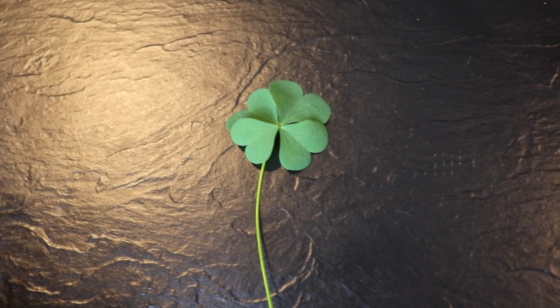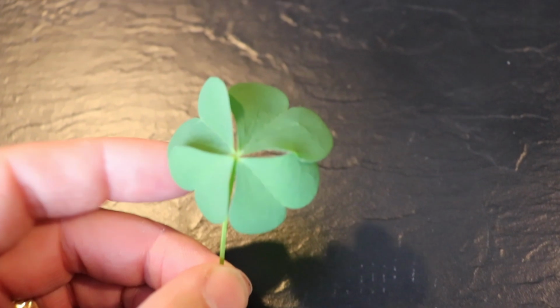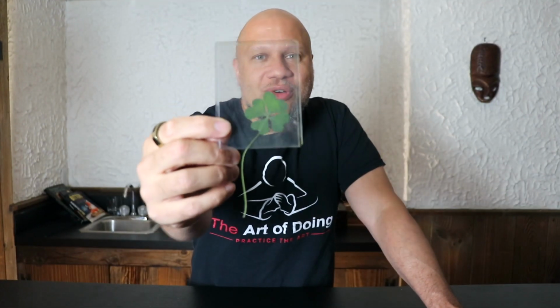I've only seen 3. Take a look at it. I ran inside and took some footage of this beautiful thing. Beautiful four-leaf clover, obviously unaltered and unedited. Because I was at my house, I took this four-leaf clover and I put it in an old baseball card sleeve to kind of preserve it and dry it out. And as you can see, as it dried out, it got more obvious that it was a four-leaf clover. But I am ecstatic that I found one.